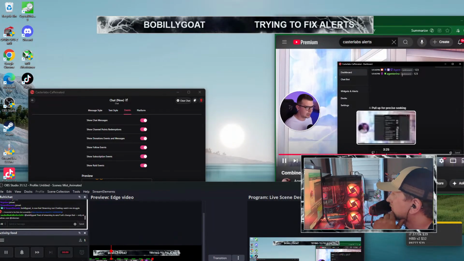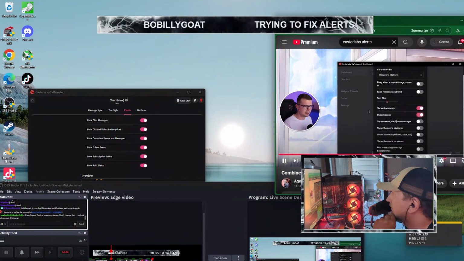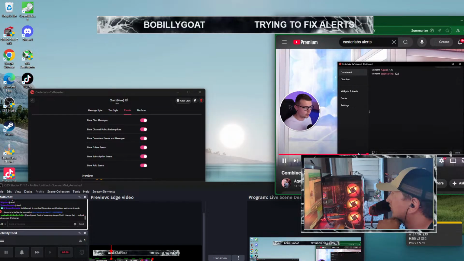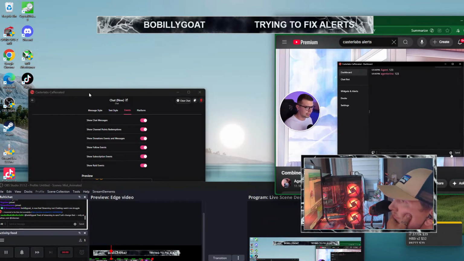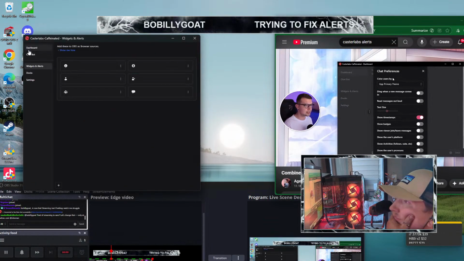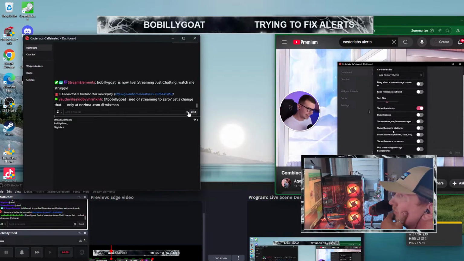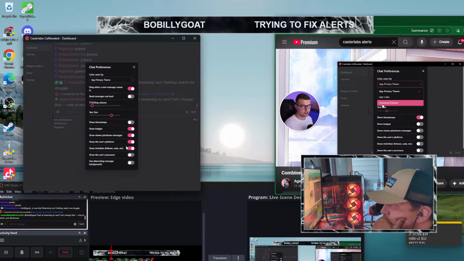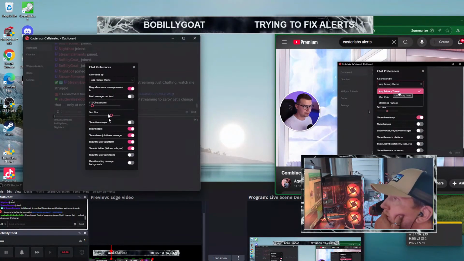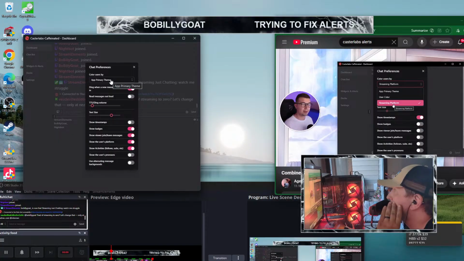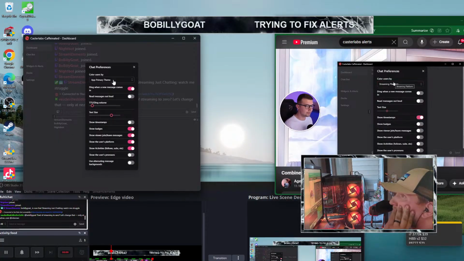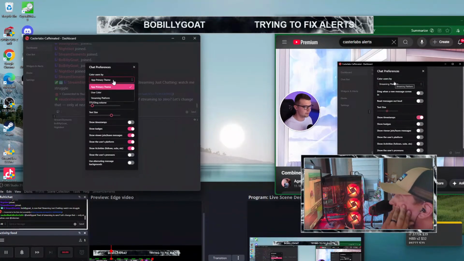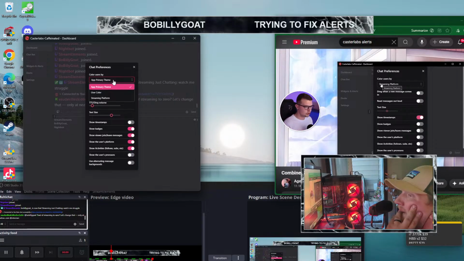So you can see these unknown. That's join, leave. I think this is pretty annoying. From Kick, cogwheel in the bottom right of the dashboard and click here. And then here you can see all of the chat settings. So you have the color users by, and you can choose either the user color, the streaming platform, or the app primary theme. So if they're coming in from Twitch, their name is going to be purple. If they're coming in from Kick, it's going to be green, and a bunch of different things. So you can recognize who's who and stuff like that.